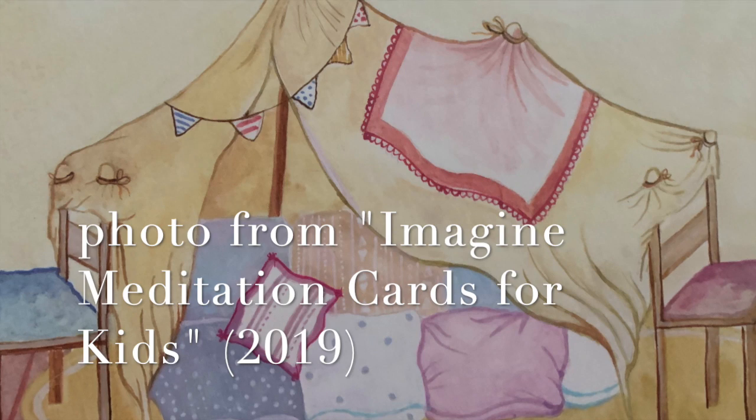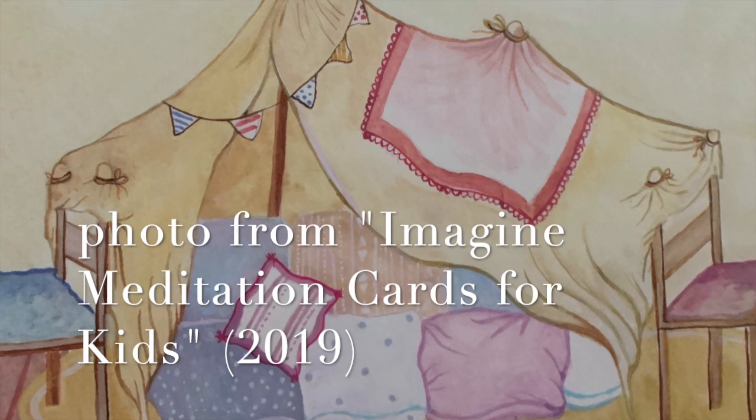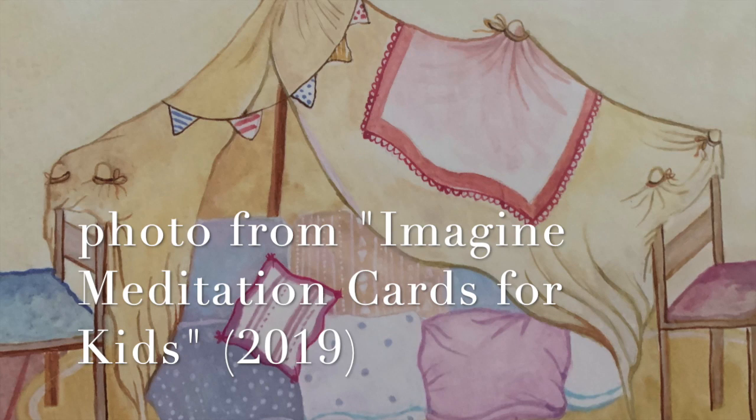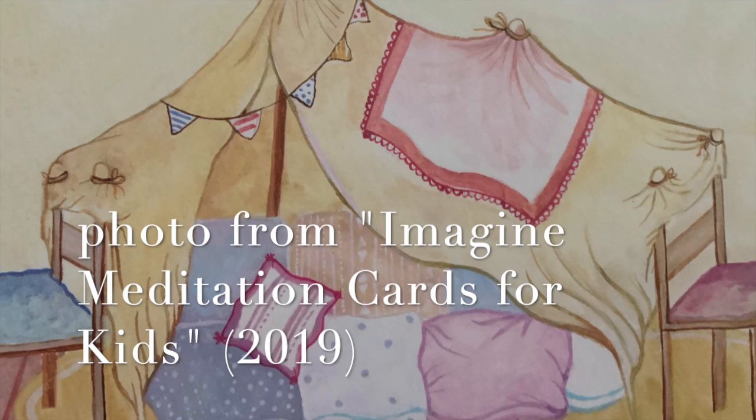It is now time to return from your meditation place. You know that you can always come to your place, make it even better, and just relax and feel good there. Let's take three deep breaths — in through your nose and blow it out through your mouth. Two more — in through your nose and out through your mouth. Last one — in through your nose and out through your mouth. Good job. Meditation makes me feel calm. It helps me get back into the green zone. We are all done quiet time.